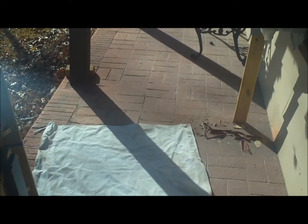I've slid the table as carefully as I could on this cloth. I inched it over here. I have it on the mat. There's another mat and a rug.